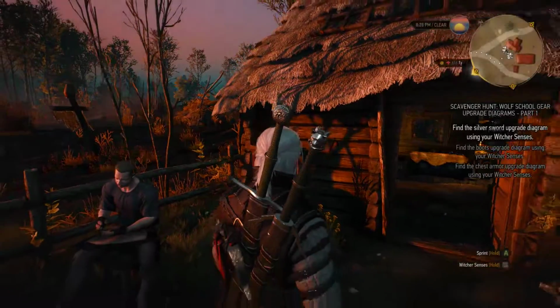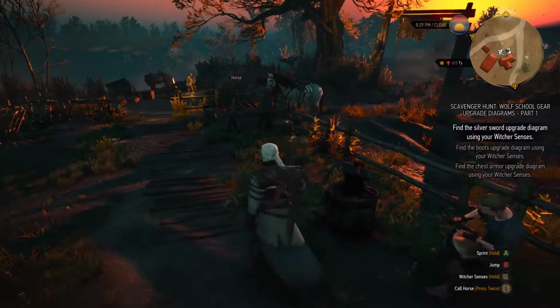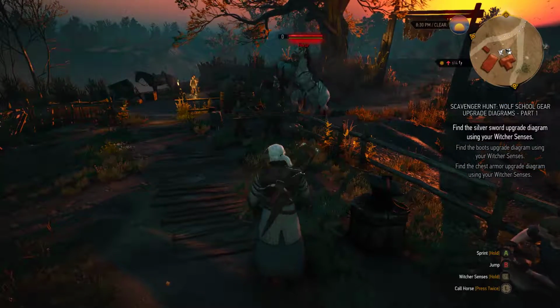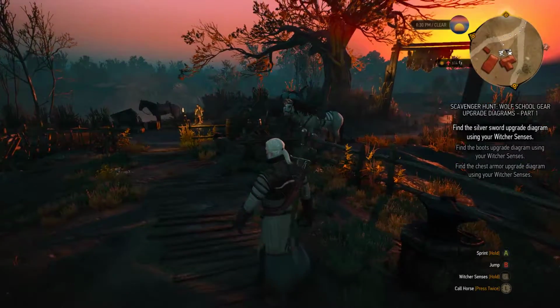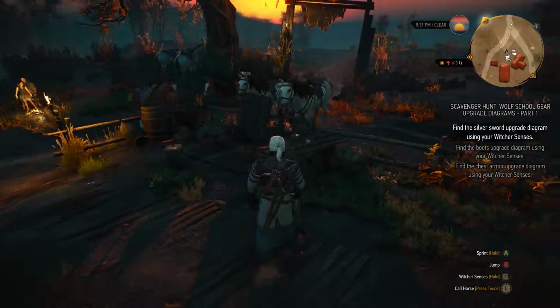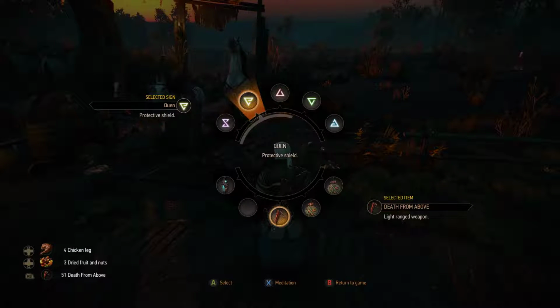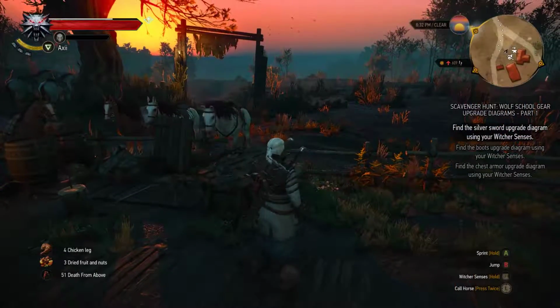If you haven't already completed the Master Armorer or the Master Blacksmith quest lines, go ahead and take a look at it. Maybe I can cast Axii on his damn horse. I'm gonna try it. Cause he's just ornery, isn't he? Like, what the hell is his problem?